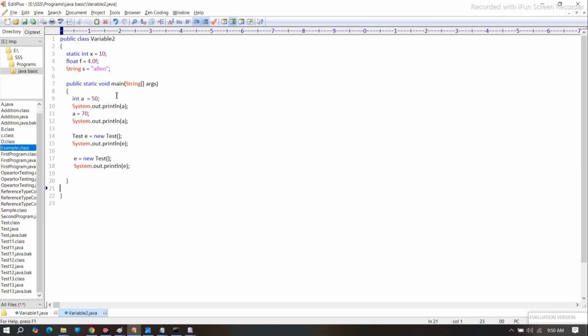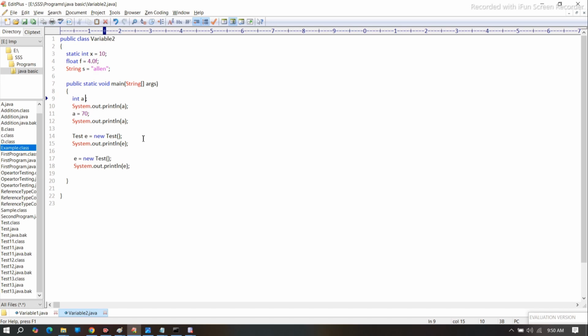Now I just wanted to show you that local variables must be initialized. Initialized means what? This is initialized, yes or no? That means we have correct values, we have assigned some values to this. Now tell me, is this initialized or not? Now it is initialized. Now can you declare the variable simply like this, without a value, inside the main method?